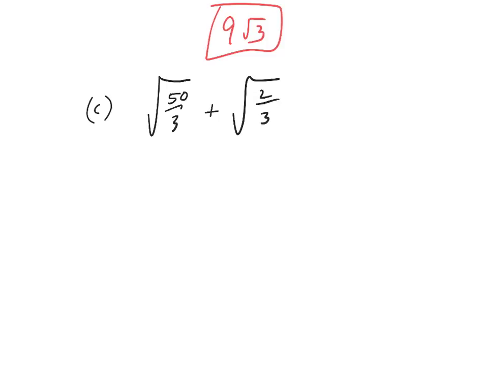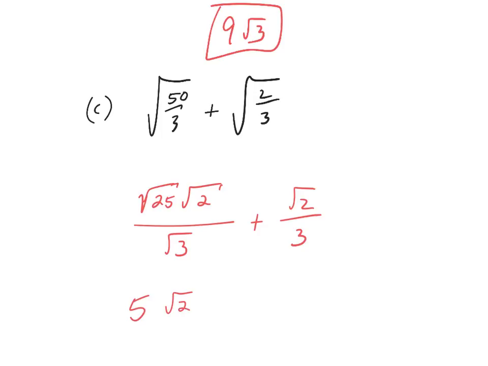What do you think I should do? I mean, I see 50. 50 rings a bell. It's like blaring, right? 50, look at me, hey. What do I do at 50? Gina? Can you break it down? Yeah, so start with that. What does that break into? 5 and 5. So in this case, 50, not 5 and 5. 25 and 2, which becomes 5 root 2. So this gives me 5 root 2 over root 3 plus root 2 over root 3.